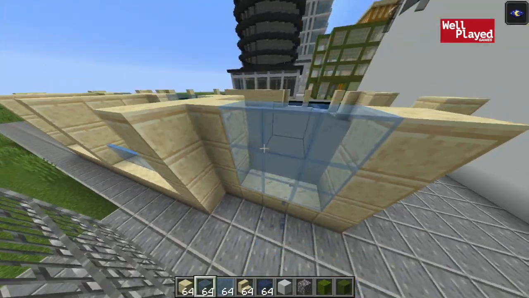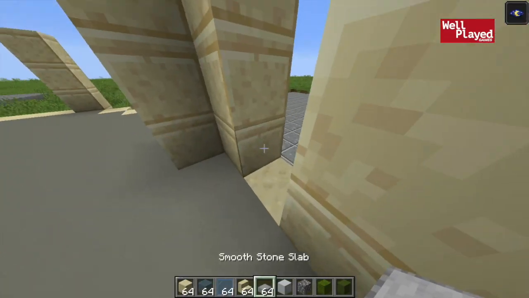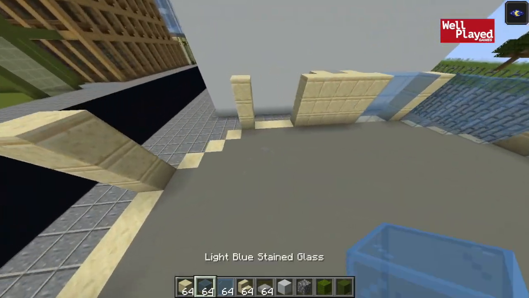No, I'm not even really a fan of that. I think I might just stick with the full panes, or the full glass blocks, I should say. For these end bits here, I'm going to be doing just some slabs like so, and then filling in this whole back part with the sandstone. That way we've got a nice little detail on the side of the build.